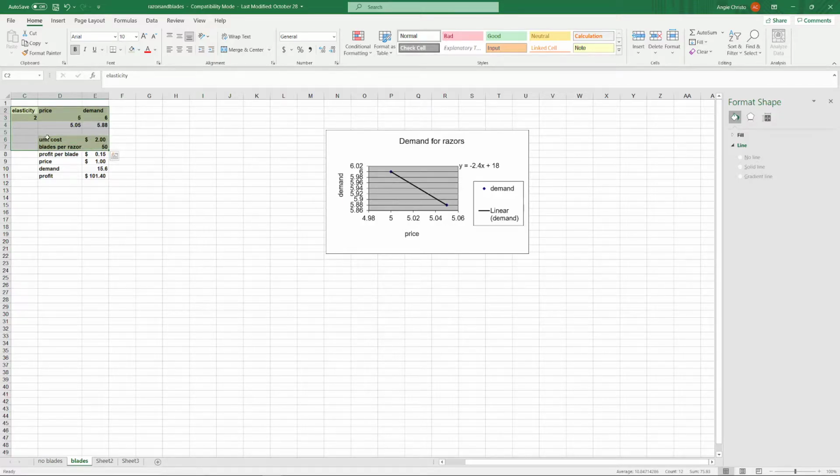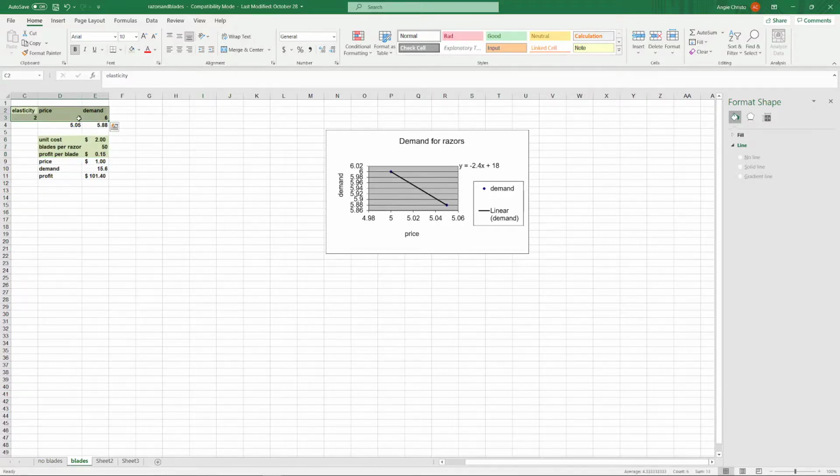Okay, and we also know, and in this case we're just taking a set profit per blade of 15 cents, meaning we know that every time we sell a blade, we make 15 cents, all right? The replacement blade. So we will take all of this into account in this case, all right? How does that change any of our calculations? It doesn't change most of it, only basically the last couple steps.